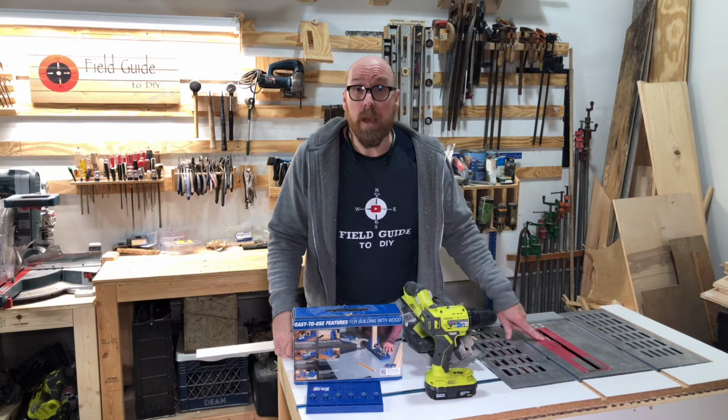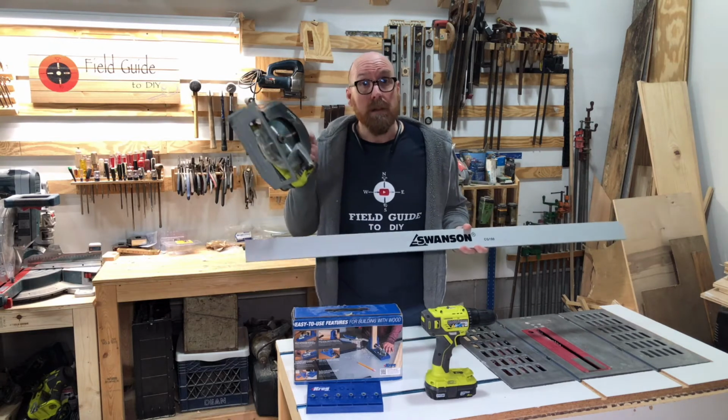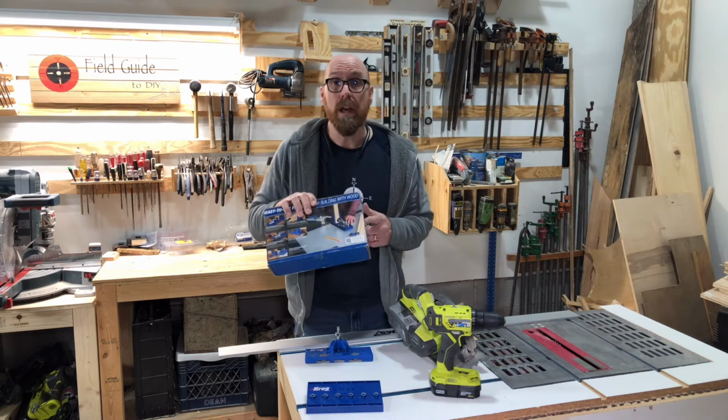I did use the table saw for some of the cuts, but you don't have to. You can use a circular saw. Now, to make straight cuts, I used the circular saw with the Swanson straight edge saw guide. You'll also need a drill, and I also used the Kreg pocket hole jig.